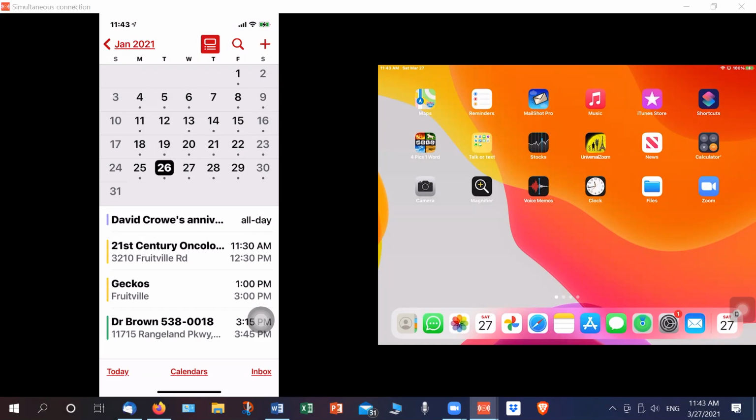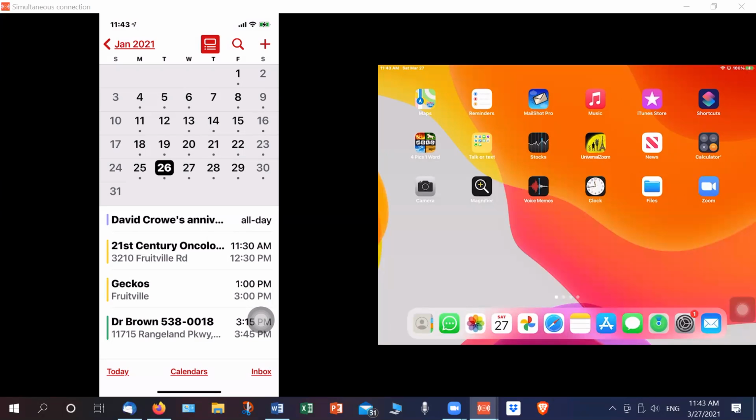But then you have to make sure that when you do the calendars, you check off whether you want to have the iCloud calendar showing or your local calendar. And you also check off whether you want US holidays, for example, under calendars. We should talk about how to do that a little bit.